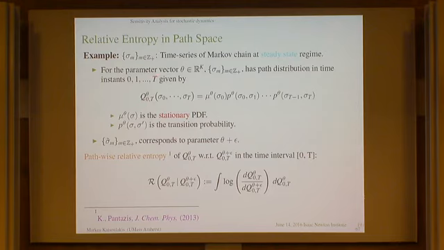If you want to know the probability of this particular time series, well, here it is. The probability of this time series is this one, at parameter theta. It is the probability of sigma 0 times all these guys because of the Markovian property. These are the transition probabilities. And if I have another time series that corresponds to another parameter theta plus epsilon, I can do the same. And then now I can go back to my relative entropy and stick them both in. So that would be relative entropy right here in path space, in the space of time series.